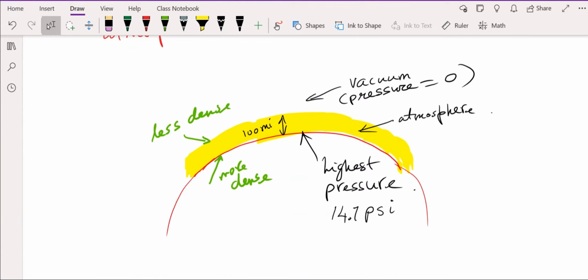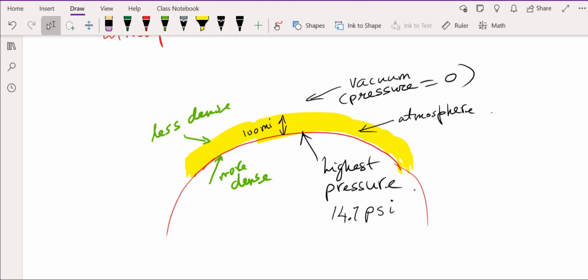So what I'm trying to say is this: as you go higher and higher, the pressure starts weaning off. It keeps on dropping. So 14.7 is at the bottom here right now. We are slightly above the ground, so a little bit less. But if you're going to the top of a tall building, it is further less. The higher you go, the lesser the pressure. Make sense? The 14.7 psi is not a joke.